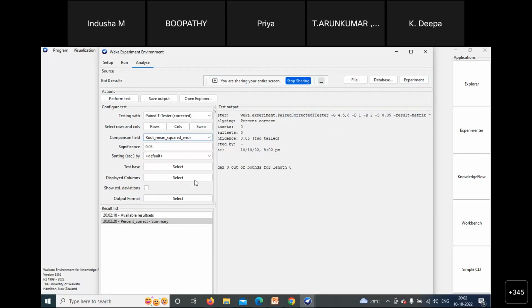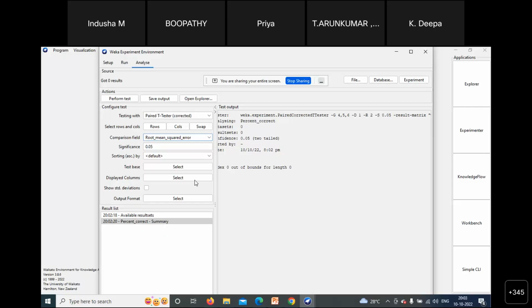Okay. So I think this is the outline about the Weka tool. If you want detail about the Weka tool, you can learn about it, but due to time constraints, we can only consider the outline about the Weka tool.